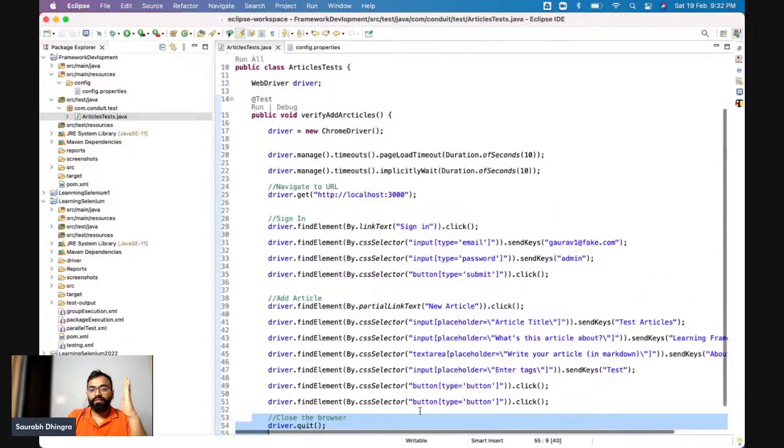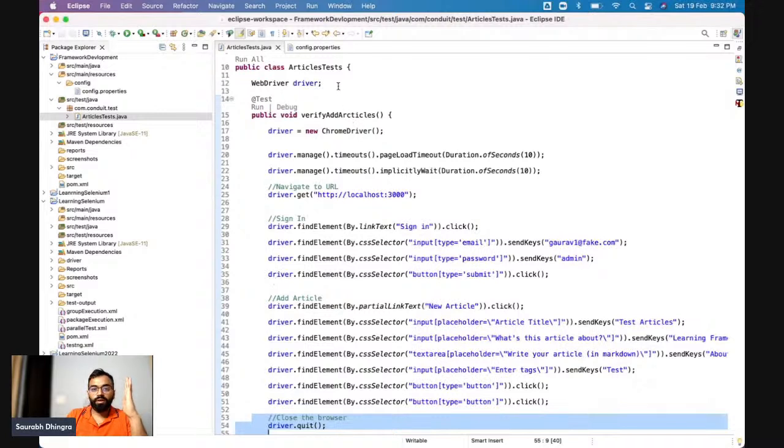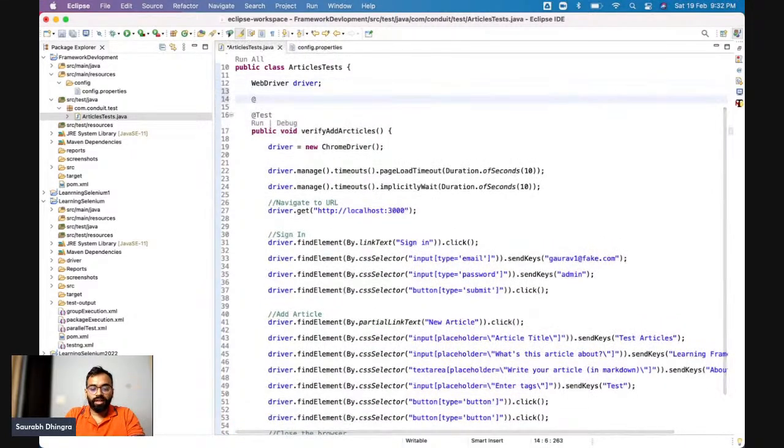So why add everything in one single test? What we can do is use some hooks which are provided by TestNG. Every testing framework has these hooks, whether it's NUnit for C#, PyTest for Python, JUnit for Java, or TestNG for Java. All of them have these hooks, just the way you call them is different.